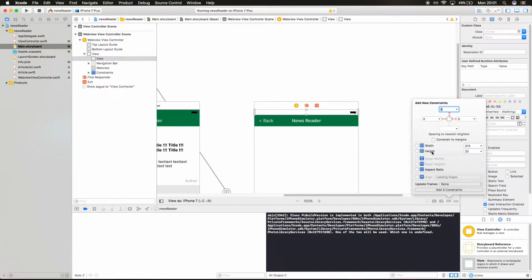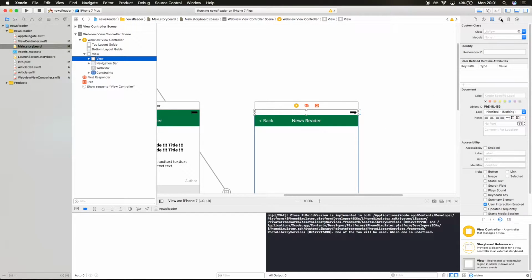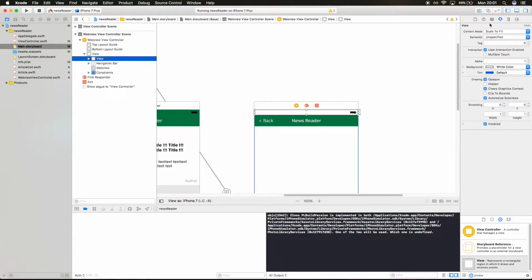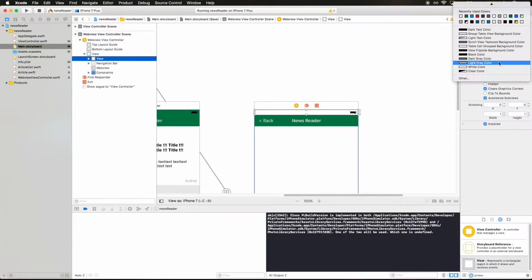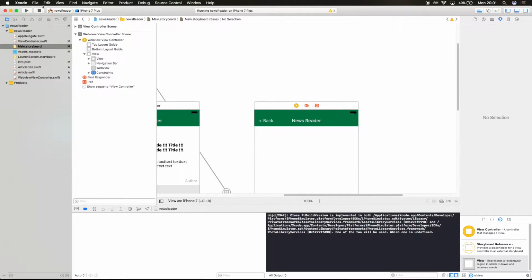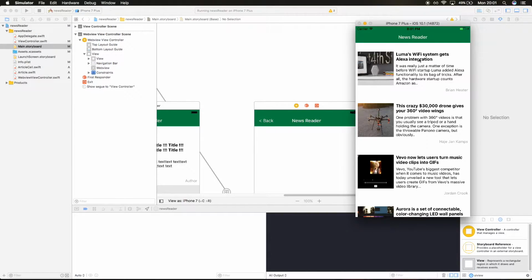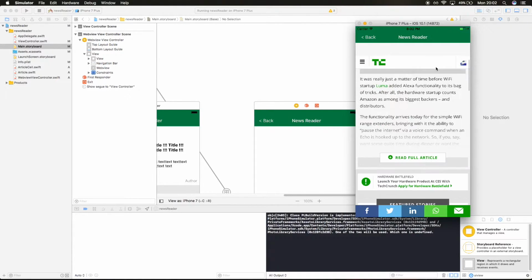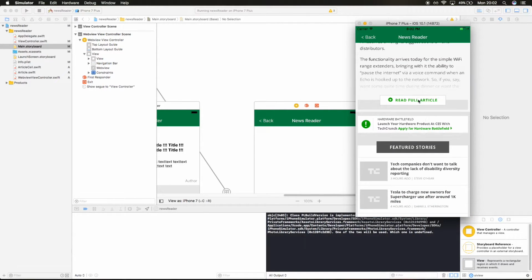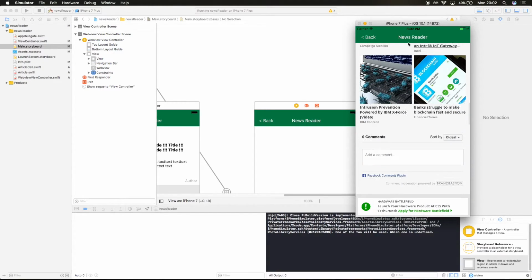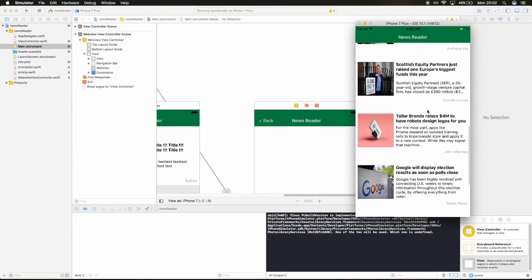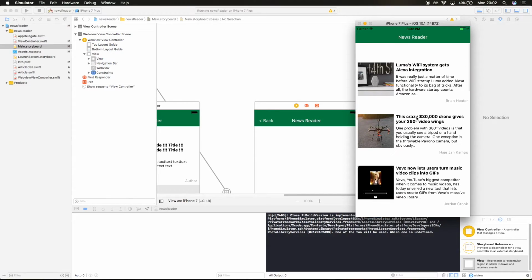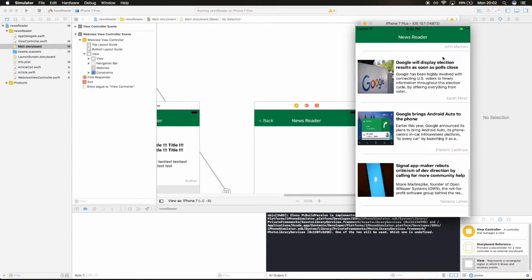Oh, and I need to give it a height of 20, yeah. Maybe that was why it didn't work the first time. I'm sorry that I had to do this. So let's run it again now and let's see. So we're selecting our first article, and yeah, everything's fine. And we can read our article. Read full article. Perfect. So you have your full TechCrunch reader in your application.